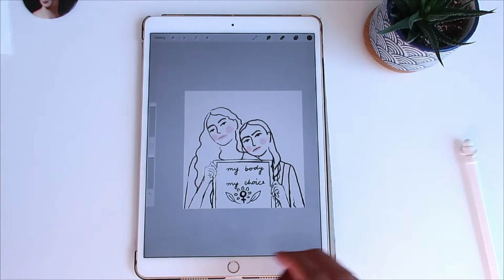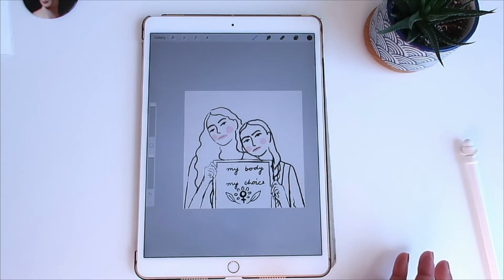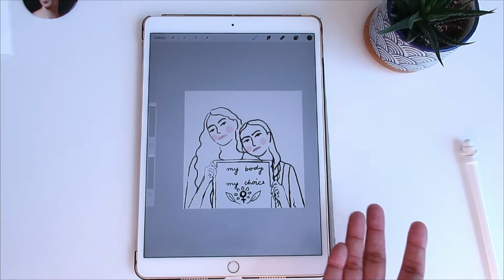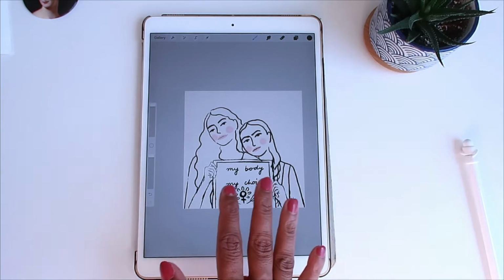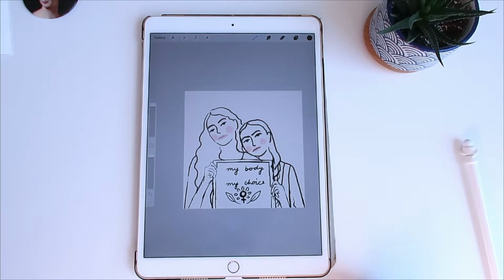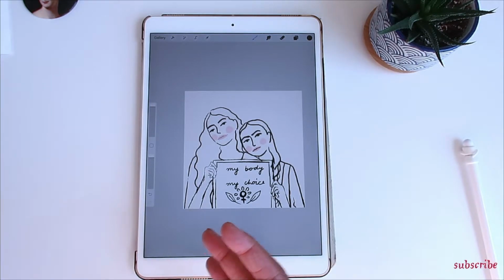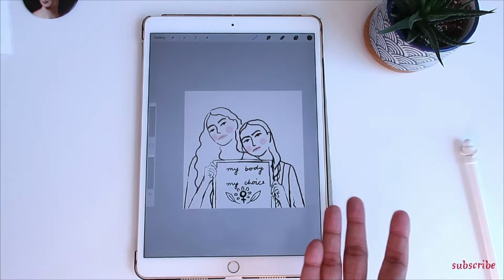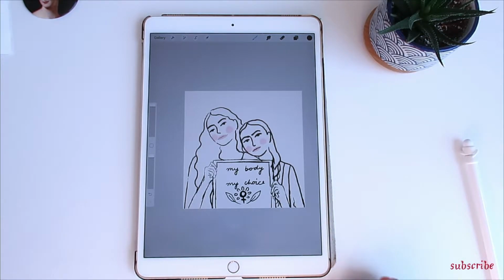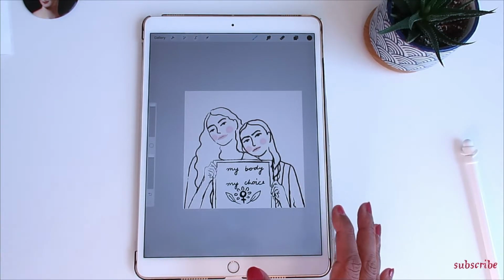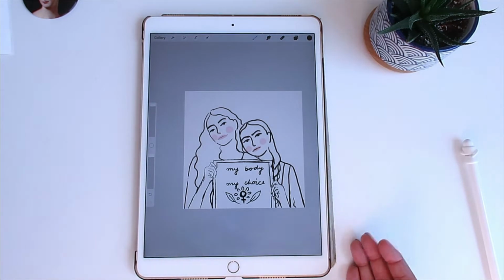So this is a drawing that I made a few days ago, and let's try to create a color palette for this using one of the methods that we discussed earlier. For this I'm planning to use Canva to generate a color palette. I'm going to choose a random image from Pinterest and then create a color palette on Canva from that, and then use that color palette to make this illustration.